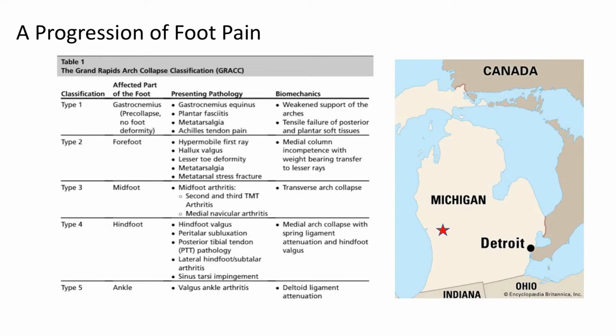It starts with tightness in the calf, which creates an imbalance within the foot. This can manifest as common things, such as Achilles tendonitis or plantar fasciitis. There is then overload of the structures of the forefoot and the medial arch. This then spreads to the midfoot, the longitudinal arch, and the transverse arch. Finally, the hindfoot and ankle break down. We'll go through these individual concepts with X-ray examples.